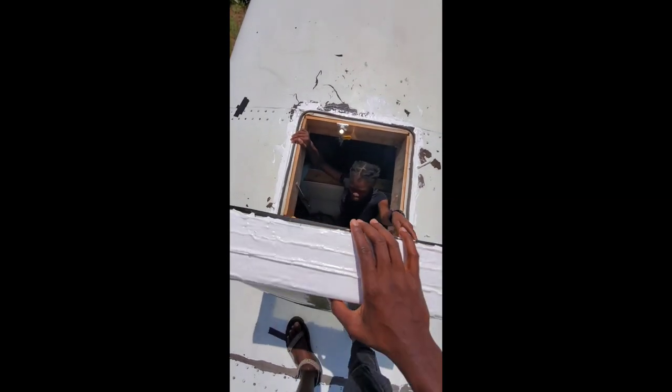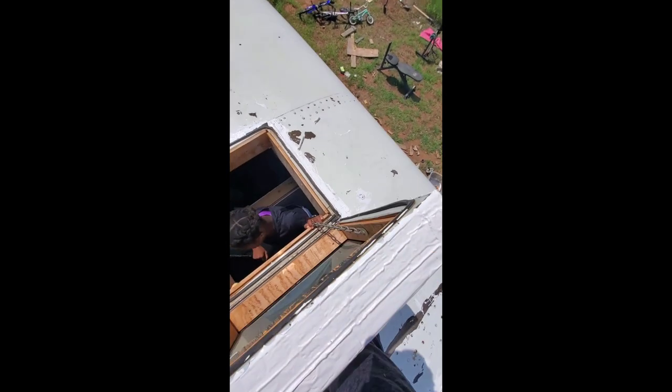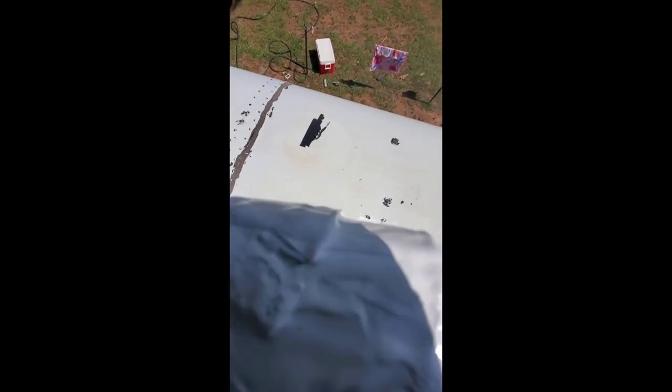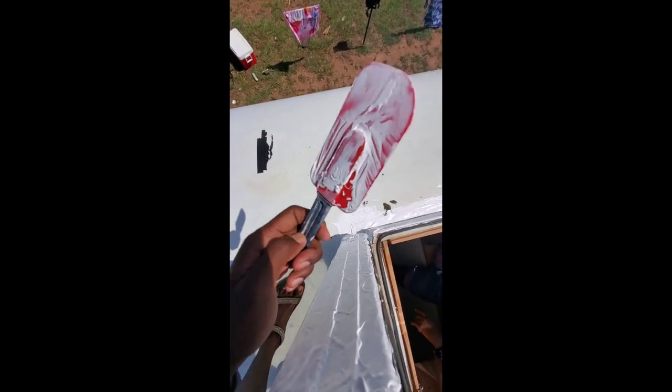Now, yeah, there you go. It's opening for me, so we have this place to open if we need to go outside. That's one of the reasons he's not rushing to put a hatch on there. And all I did was put all of the rubber on that. I used my spatula from Dollar Tree. It's broken now.